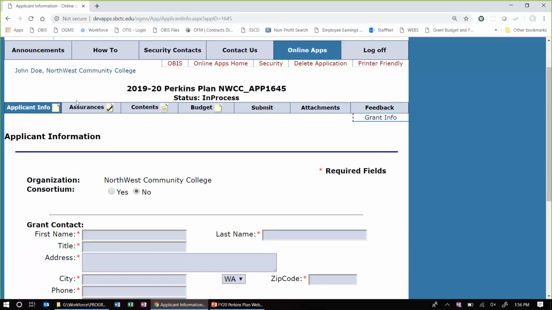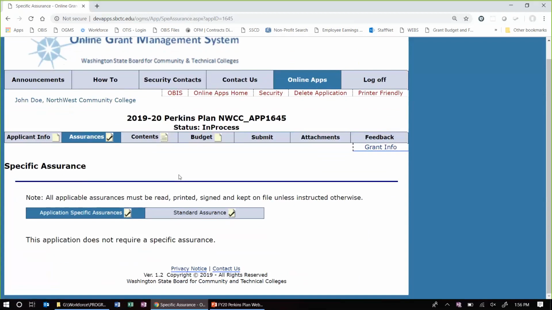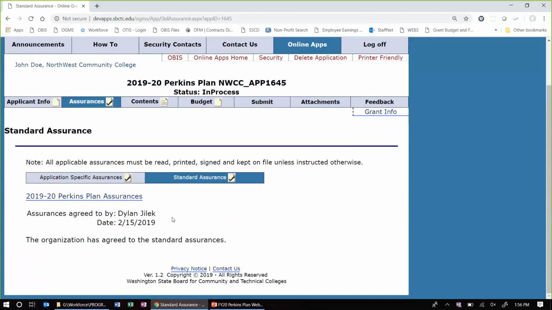The next tab up here is the assurances tab. The Perkins grant does have a standard assurance, which you can find in a separate tab. You will need to click on the 2019-20 assurances document.